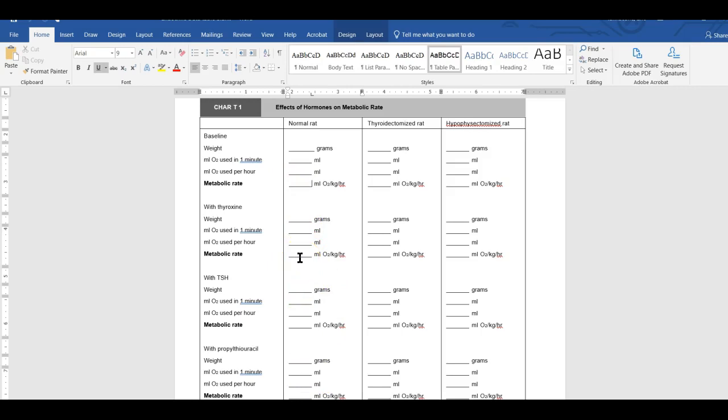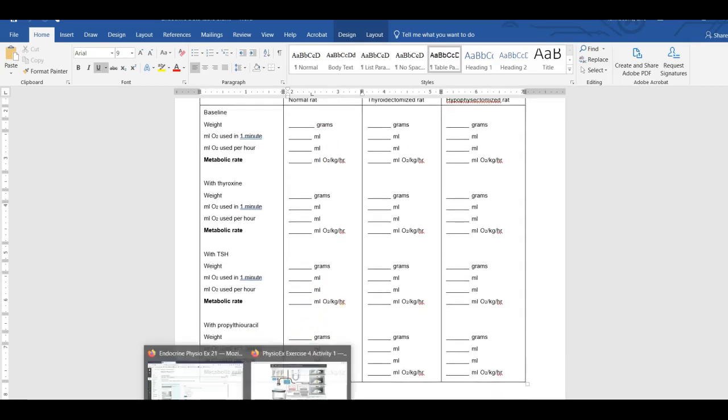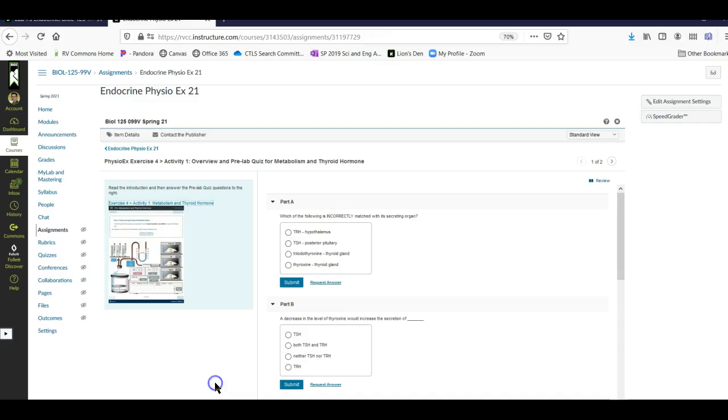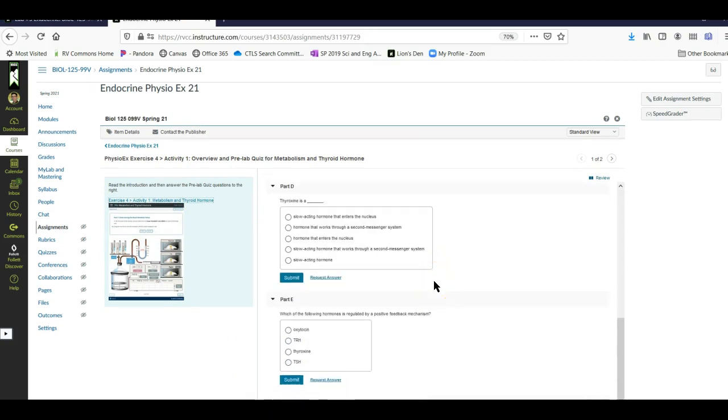So up here you want to compare one rat to the other. Down here you want to look at the effect of the hormone, so you're really comparing this rat to its baseline after each of the injections. So you do that, and then after you submit this, I think if you just submit all the answers, it takes you to the post-lab quiz.